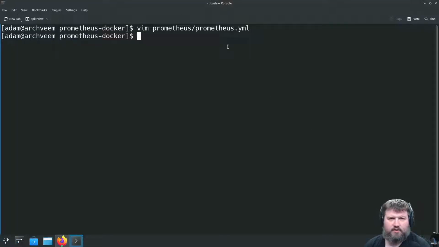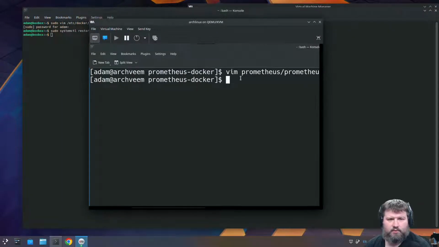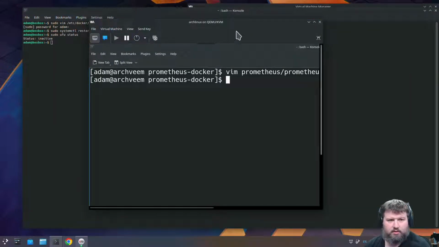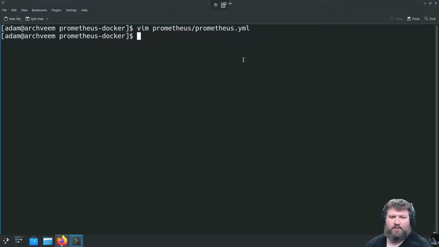I'm actually not even sure, do I even have UFW up? I don't know if I do. No, okay, no big deal then. I have everything behind a Cloudflare tunnel and all that, so it's a bit of a different setup than most people are probably used to.